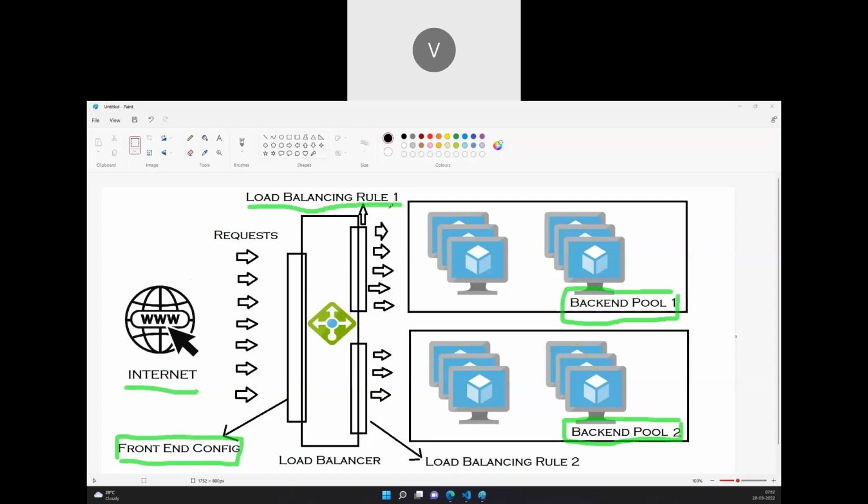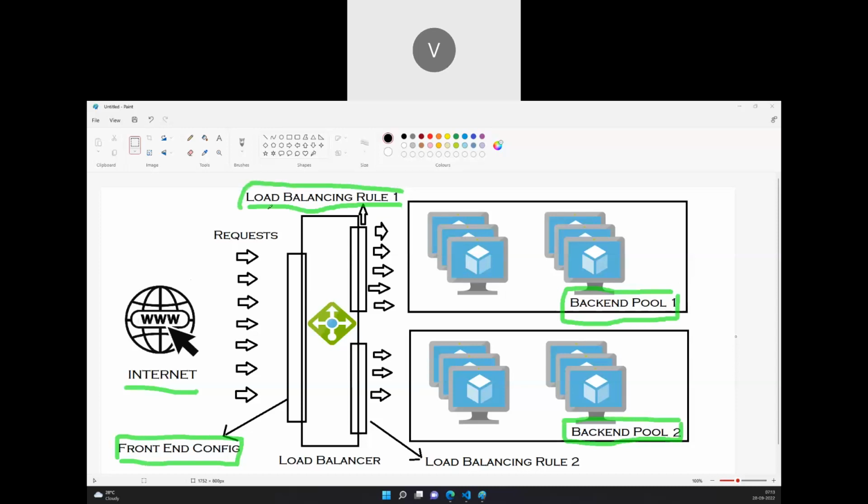If I'm getting a request from so and so ports of a specific IP address, I would like to route it to a specific backend pool, or to so and so port in the backend pool of machines. The pool is nothing but a set of machines which you have configured in that backend pool. So in the load balancing rule you have configured, you're saying that a request coming from so and so port should be routed to so and so port of a backend pool.